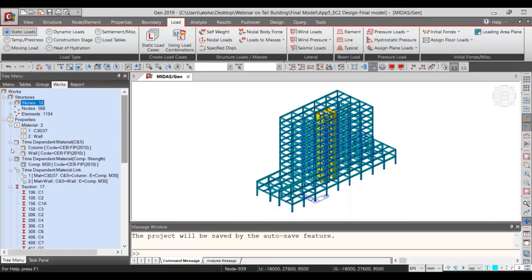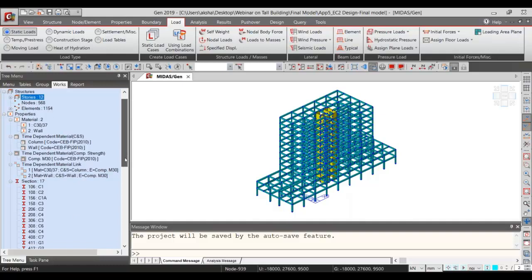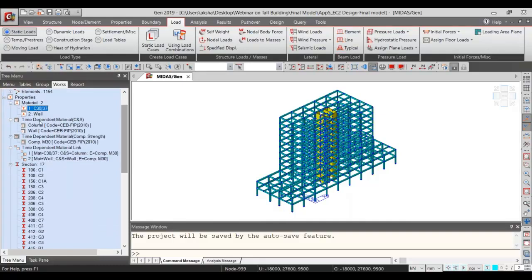First of all, if you come down to the Works tab, as I have already discussed, the Works tab is very intuitive, where we can find each and every definition which can be defined in the program. As you can see, there are various material properties defined considering your girder and beam elements, and you have different section assignments for your wall.